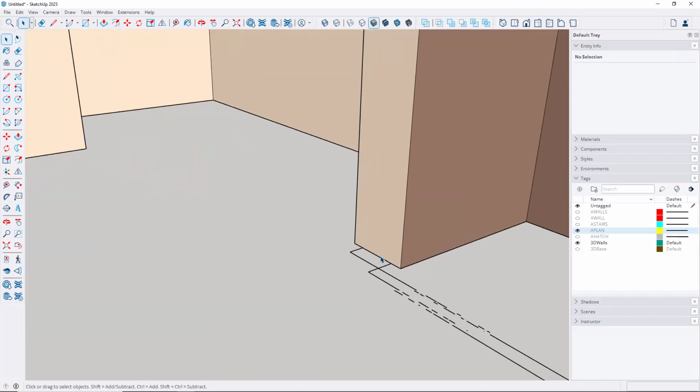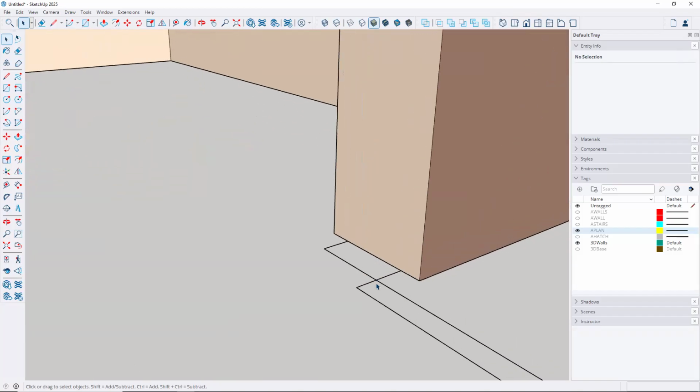So I'm going to start here right now. And I'm going to use the frame that I have at this location as a guide. So I'm going to draw a rectangle. And I'm going to start at this corner. And then I'm going to take it over to this corner. You'll see why in just a moment. So I'm going to click right here. So that creates the solid or the surface that I want. I'm going to tap the space bar. And then I'm going to turn off this A-plan tag. So I have the frame, or at least the footprint of it, the profile.